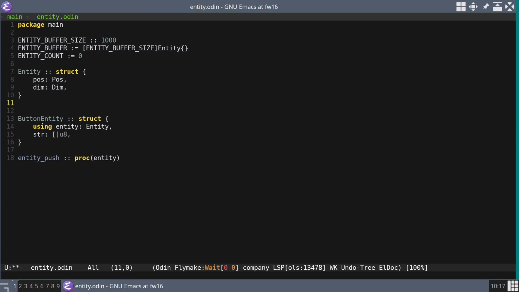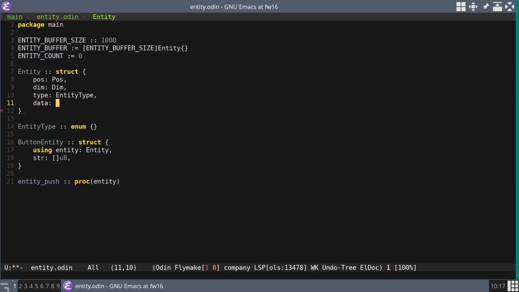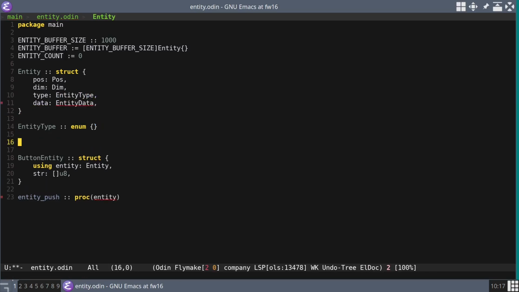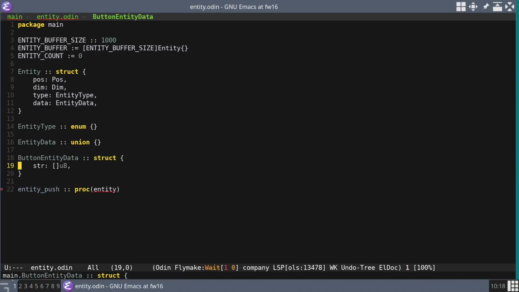Unless entity has a data and a type on it or something. Data. Be a union. And then we'd have button entity data, which has the string on it. That seems an option. I don't know if it's a good option.